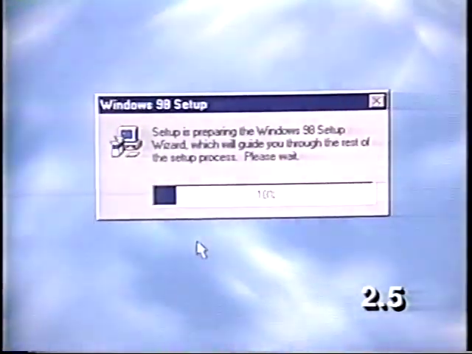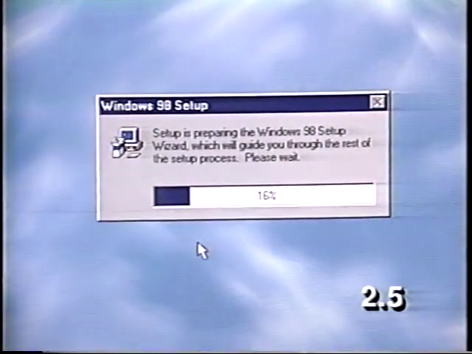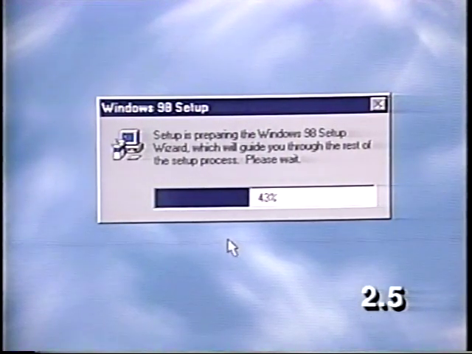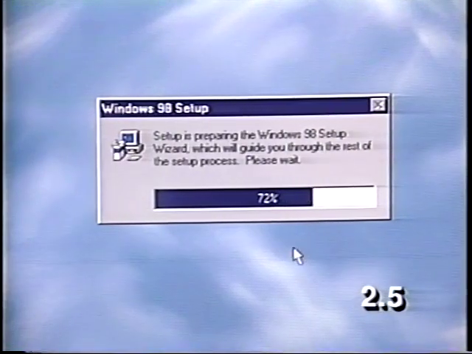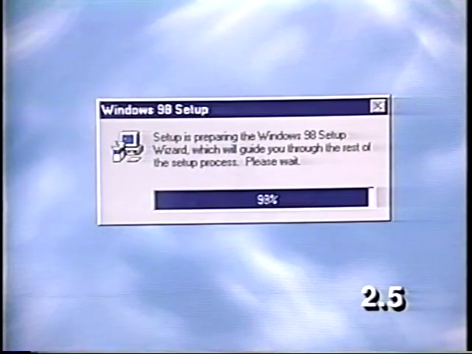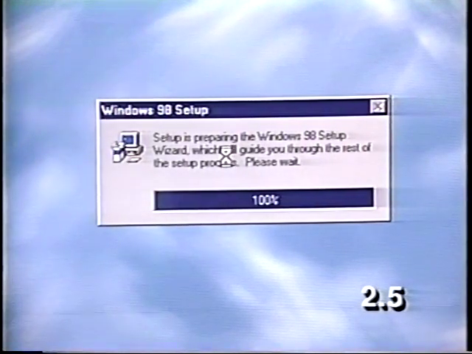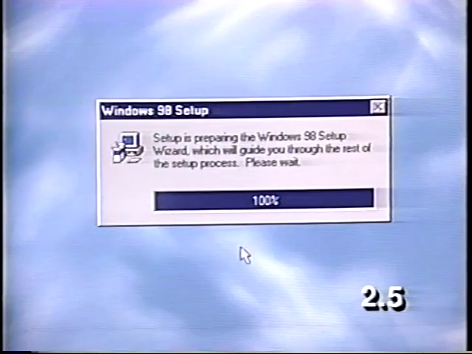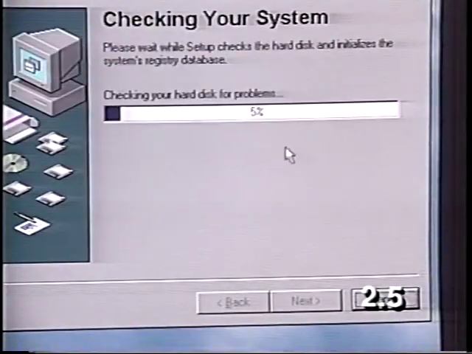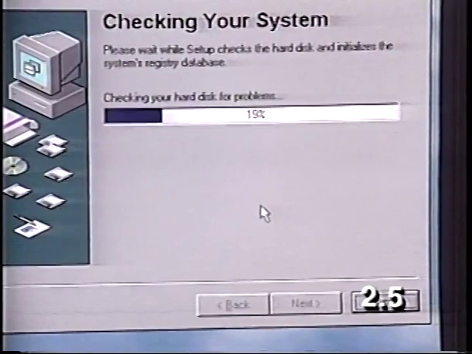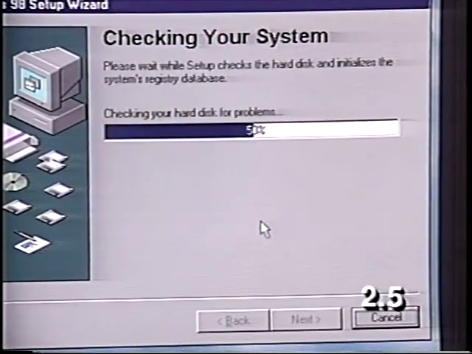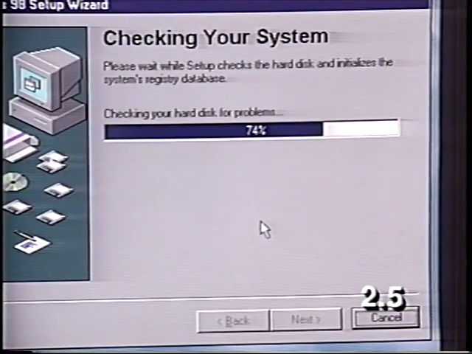The first thing you'll notice is that setup is running without running ScanDisk. That's something we specified on the command line, the /IS, and it's going ahead and preparing the setup wizard. Now I'm using the setup file that I actually modified off camera. I entered in a product code, so it should not stop and ask us for a product key. It should already be filled in. And we can see the product code is automatically entered, and it's now checking our system, and we're having no user intervention whatsoever. The script is totally running the way it should, in an unattended fashion.